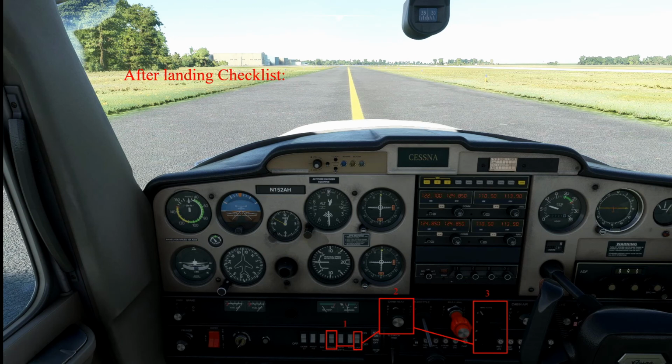If you're done flying, once you clear the runway, you'll want to run an after landing checklist. This checklist is basically to make sure the aircraft is cleaned up and configured for ground operations. And the flight simulator does not give us a checklist on this either for the 152, so we'll steal it from the book and just add one item.